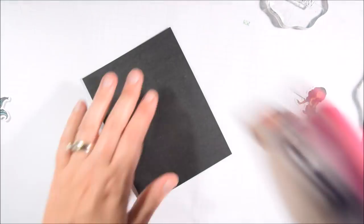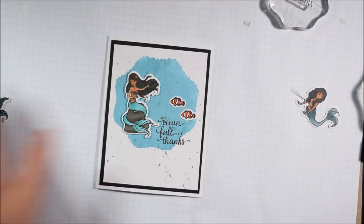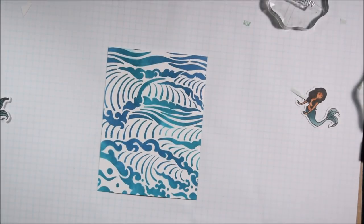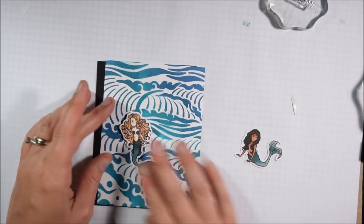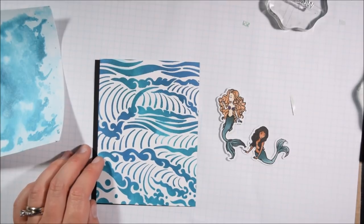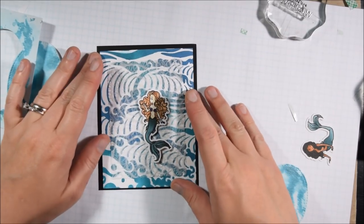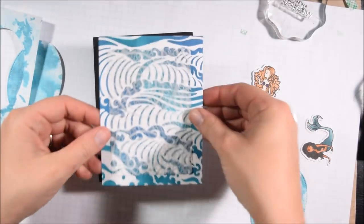I'm also using the 'you are wonderful' sentiment for encouraging cards, and 'an ocean full of thanks' for thank you cards — I'll keep those for my own stash rather than donations. I really appreciated that this card kit included not only really cute images but also really versatile sentiments that could be used for a lot of things. That made the kit more worthwhile — I liked that I could work with pretty much just the kit and didn't have to add a lot of extras, which is great when you have a limited card-making budget. Since I was coloring all the mermaids and critters ahead of time, I was able to quickly assemble cards — there's a lot of prep work at the beginning, but then it's fun because you have them all there.